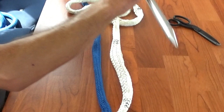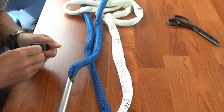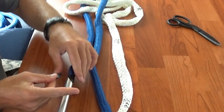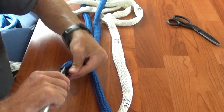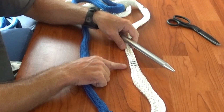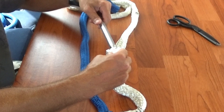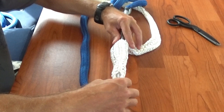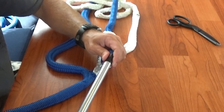Now we're going to take our cover, insert it in the back of the fid — there are different types of fids, so attach the line to your fid however that works for you. Then take some electrical tape and wrap it around there — be sure to tape this because as you're pulling the lines through themselves they can come out, and then you have to redo everything. The first pass is rather easy: press the core together at point three, it opens up, go in anywhere near there — it doesn't have to be a specific braid — push it all on the fid and come out at mark four. Bunch it up, pull it through, then remove your fid.